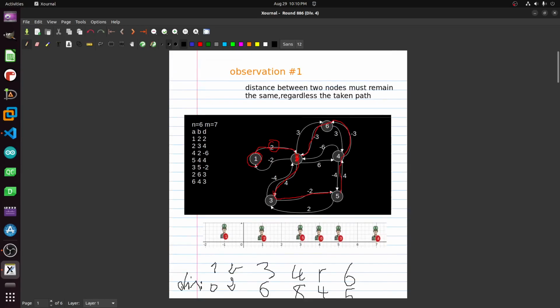Repeat, guys: if we can make an arrangement using these conditions, the distance between any two nodes in the graph will be the same, regardless of the path that you use.